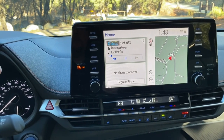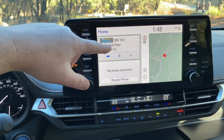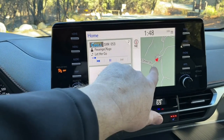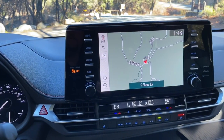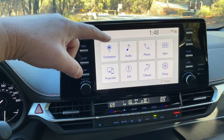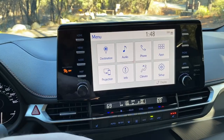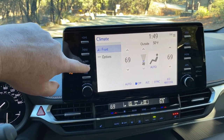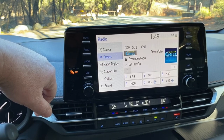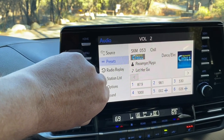The infotainment screen is really high definition — it's a three-panel layout showing radio info, phone info, and integrated maps. Touch the screen to go full map. The menu has all your apps, including Apple CarPlay and Android Auto, climate controls via touchscreen, and audio selection — currently sourced to Sirius XM, with AM/FM and phone audio also available. It's a really nice system for this vehicle.